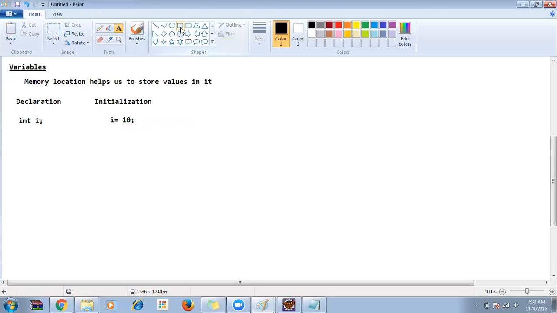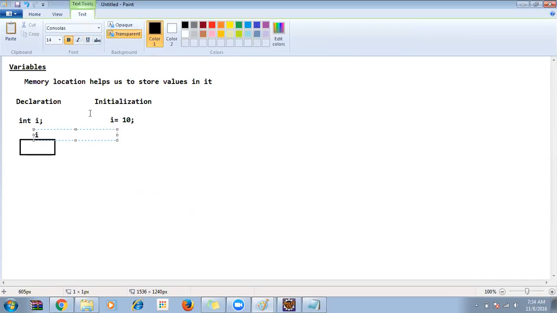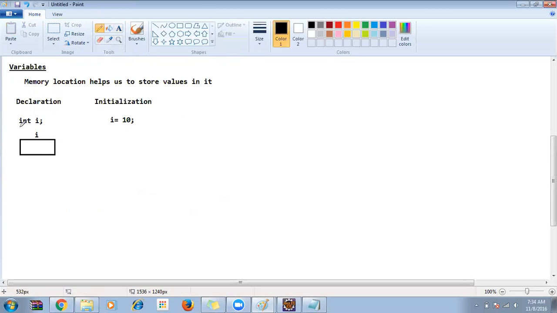When I give int i, it gives me one memory location. i will be the memory location name. Then this int will act as a reference telling the memory location to store only integer values alone.